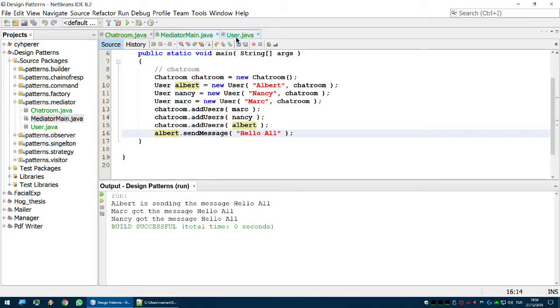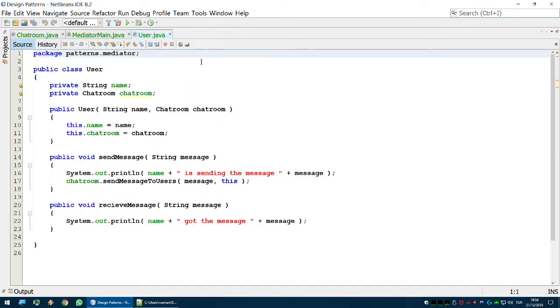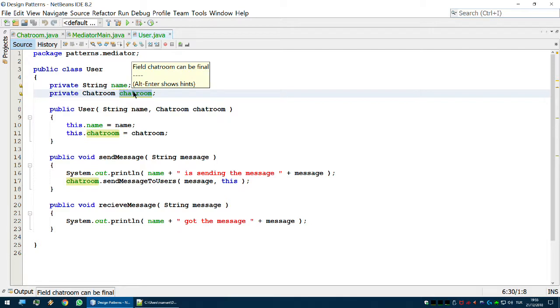Let's see how we implemented the user. Well, the user class is very simple in this Mediator design pattern. We have a chat room variable inside the class, so that the user can know which chat room he or she has logged in to. We have two methods here, send message and receive message.